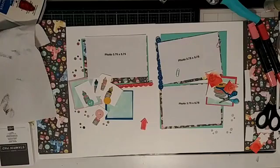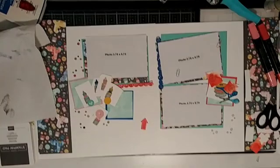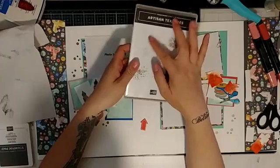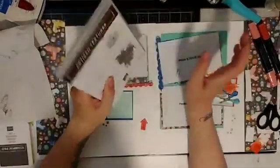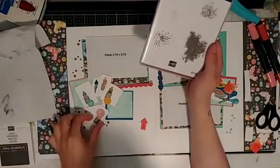I also like using the Artisan Texture stamp set on scrapbook pages. So I might throw in a couple of those like paint smudges on it, especially because I decided to use the You Paint My World with Happiness expression on here. So I might do that and just kind of splotch that around here. I'll grab it. So it's this stamp set here, and it has different textures and splotches and stuff. So I might grab this. I really like this one and stamp a couple spots here with some of the colors underneath, and then put my photos and my embellishments on.